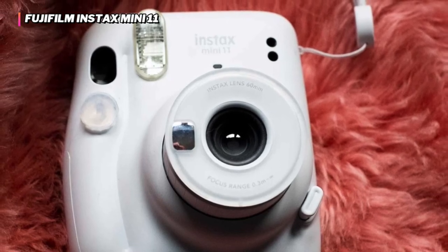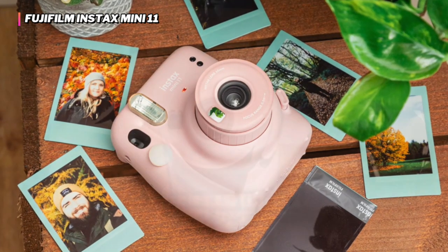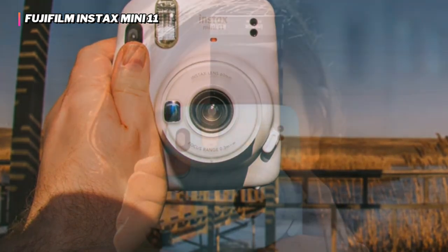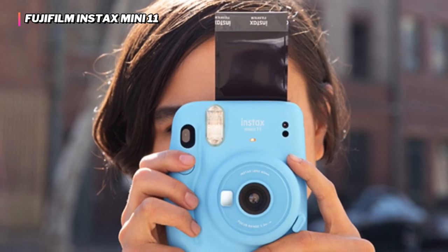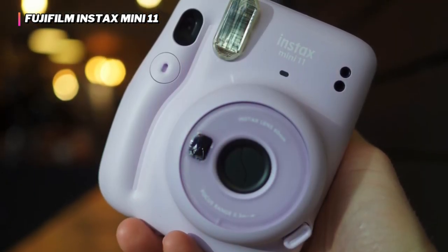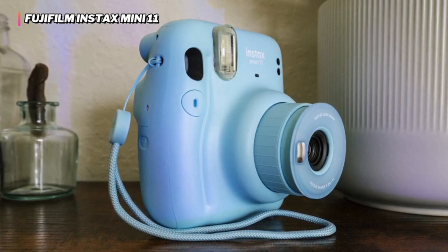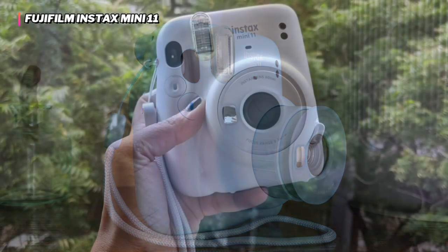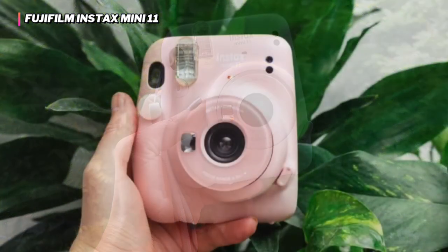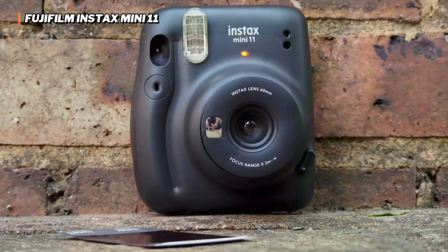Our main gripe with this camera is its performance in bright light. The majority of the outdoor photos we took ended up overexposed, with the background being washed out. There's no way to turn the flash off, which further increases the chances of the images looking overexposed. The images are small — about the size of a credit card — which can be disappointing, as smaller details tend to get lost due to the size of the prints. This camera also lacks the creative controls present in some of its more expensive competitors, so it's difficult to know how the photo will turn out until you see it. Another slightly annoying thing was that the shot count indicator was often inaccurate — it would show prints remaining when it was actually empty, which is enough to ruin the moment of more candid shots. However, if you can live with these drawbacks, the Instax Mini 11 is a fun camera for all ages that can produce nice keepsakes.